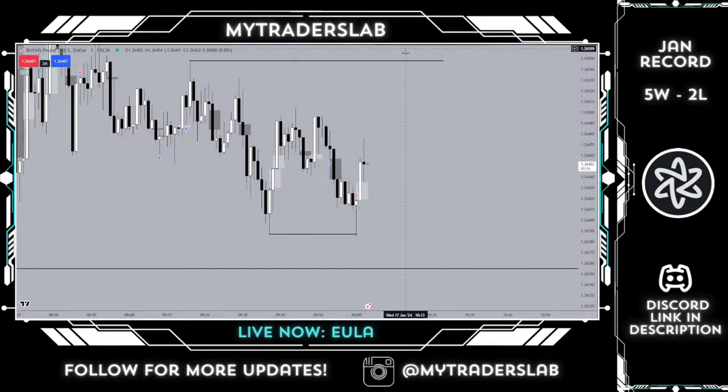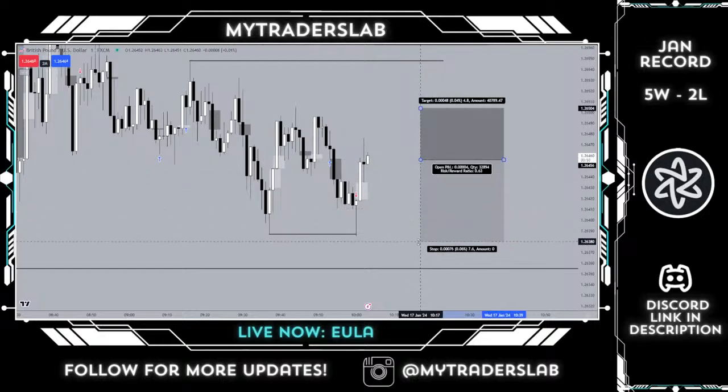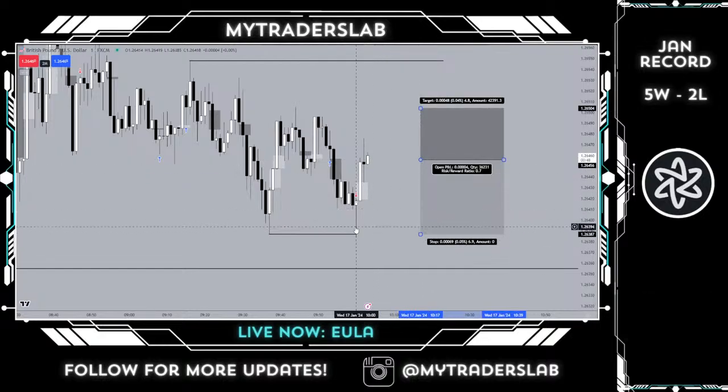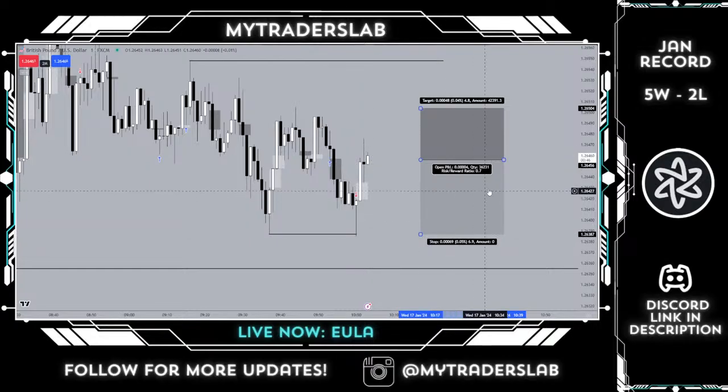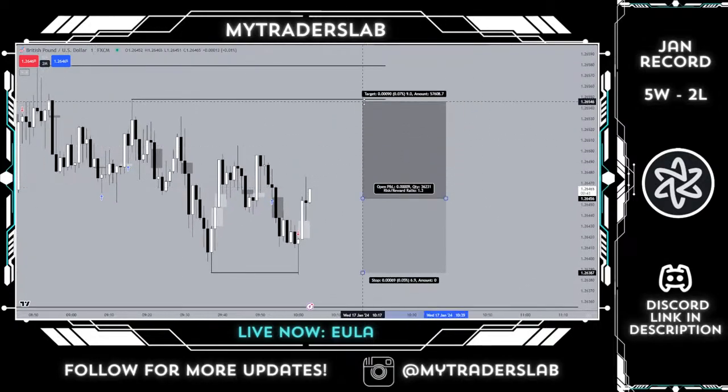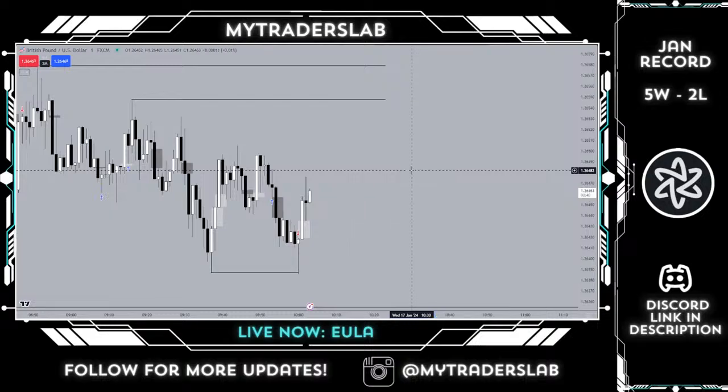See, even if I didn't move my stop loss, I've actually kept a very tight stop loss here. So we actually bought over here, my stop loss was right here, so even I would have been tagged out either way. Because I don't give my trade any room to breathe, and we got punished for it. But in the end, price is now above the entry level and it's pumping. So that's a shame.